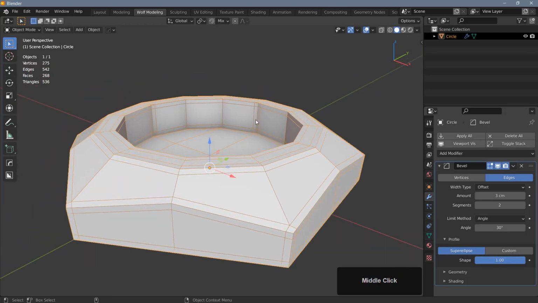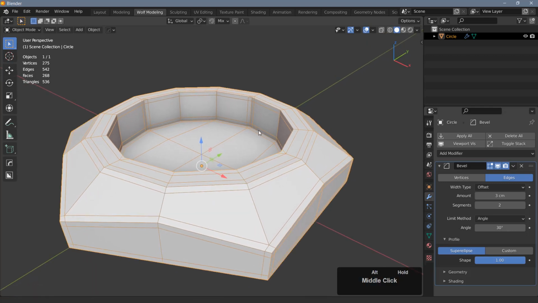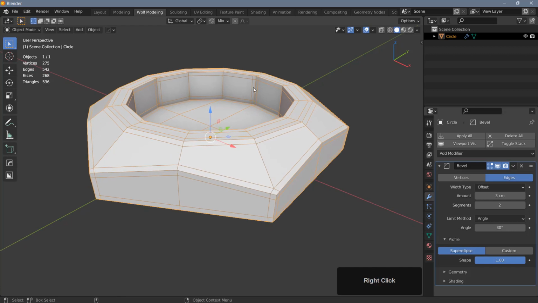Now you can see I also have a beveled edge up here, which is not good because when we subdivide, this area will not really look round. And maybe you also have an issue here with control edges that are missing. Now in my case I don't have that. The reason we're getting these problems with the edges here is the angle that is set to 30 degrees by default in the bevel modifier, and all we need to do is increase that angle a little bit, and you can see the bevel disappears here.